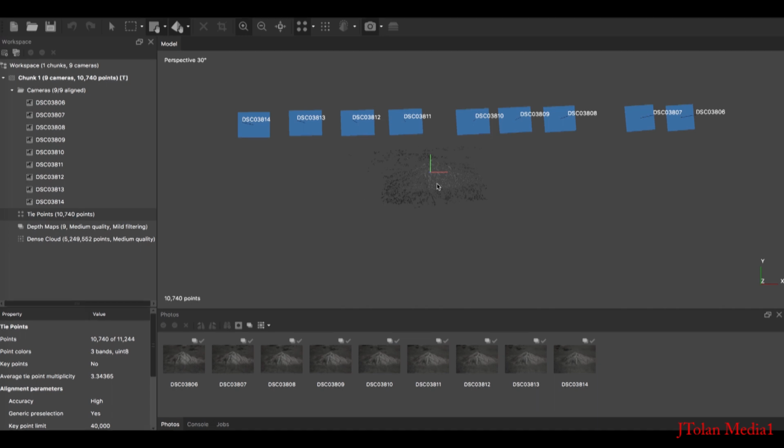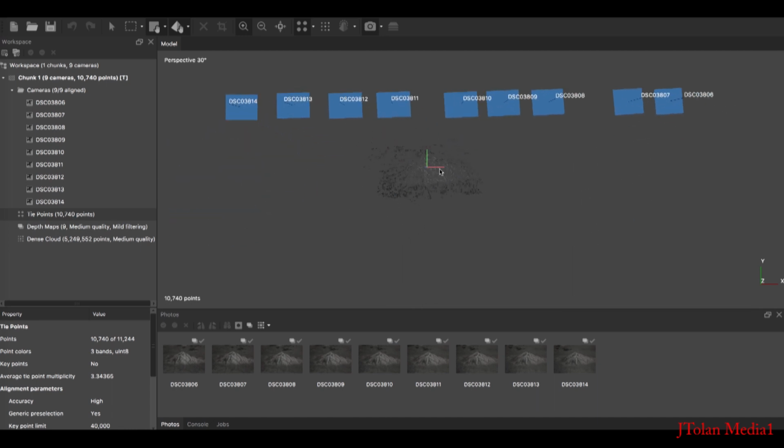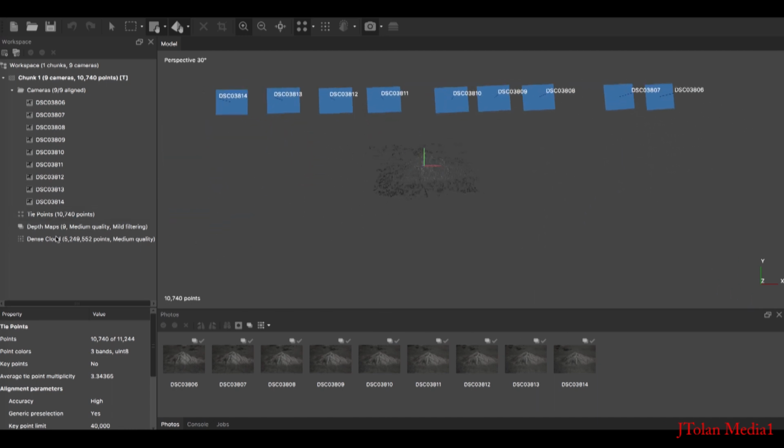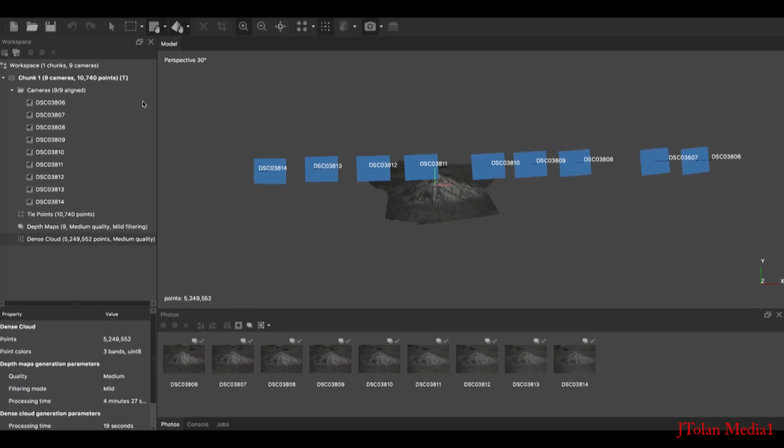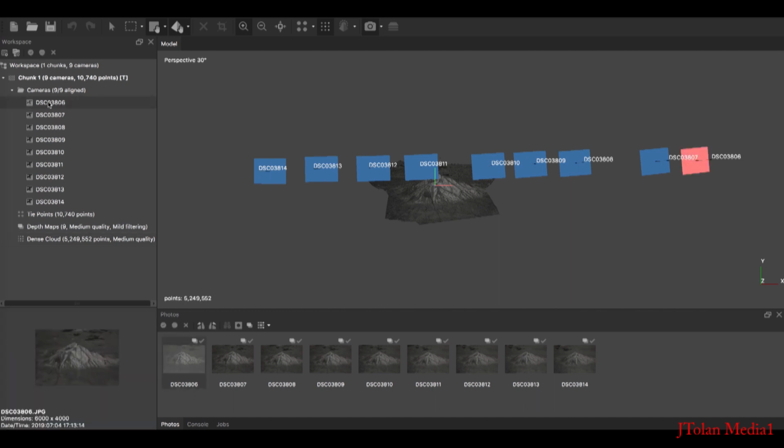Photogrammetry software lets you input a set of images and then you process them to create a sparse cloud of data points, and then you can process a dense cloud of points. Basically, it looks at the information in the images and how it's shifted horizontally and vertically to determine the depth.